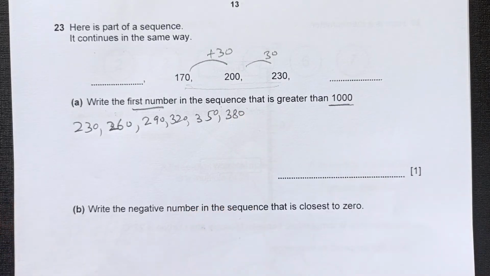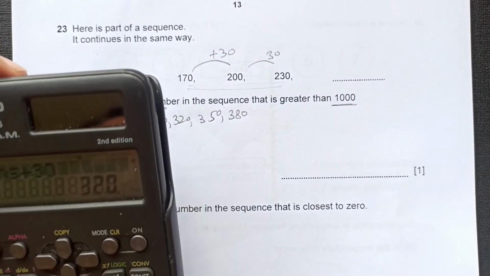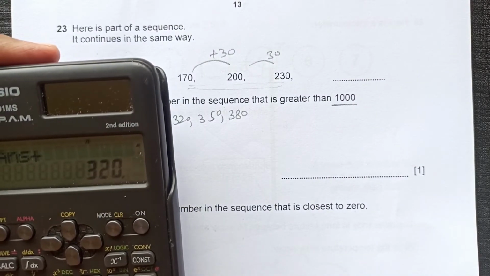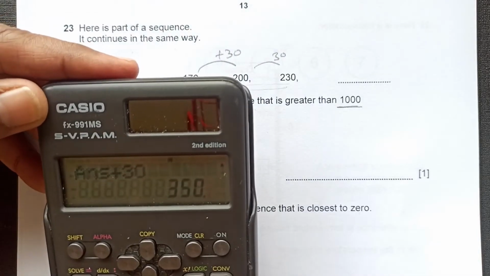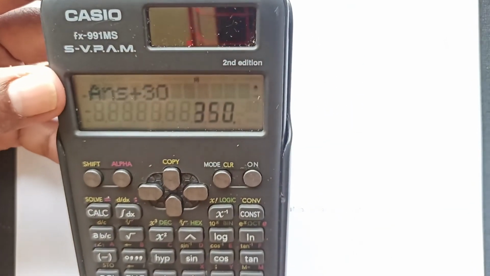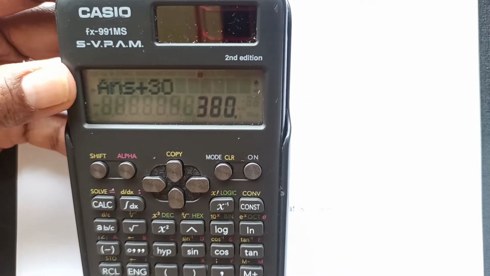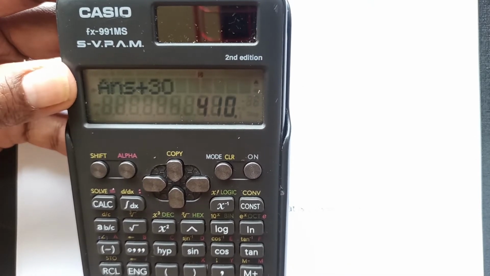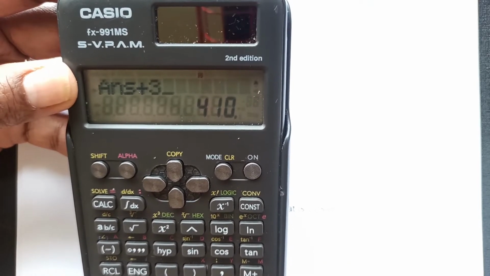So it's like that. So greater than 1000. You have to use this method directly to avoid any mistakes. Plus again 30. You can continue, no need to write.